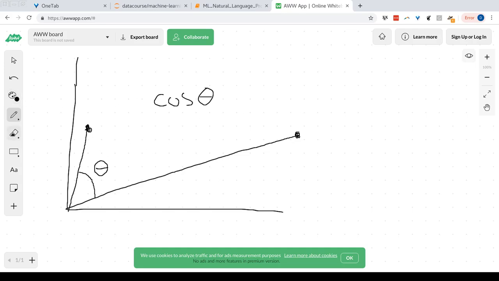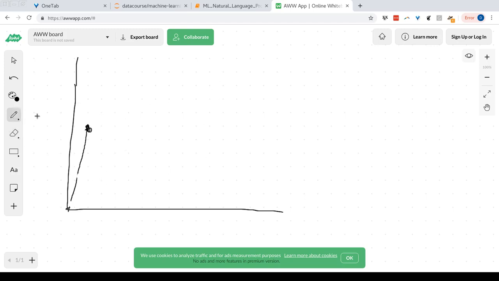So we might have a situation in which we have two vectors, but they have different lengths. We have two vectors. Let's say this other vector here is a lot longer than this other vector.